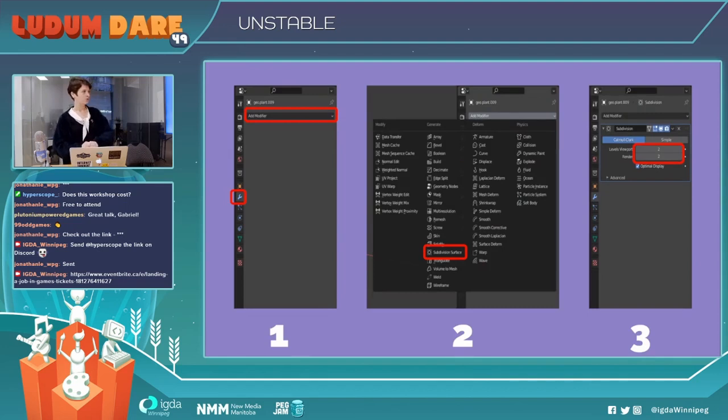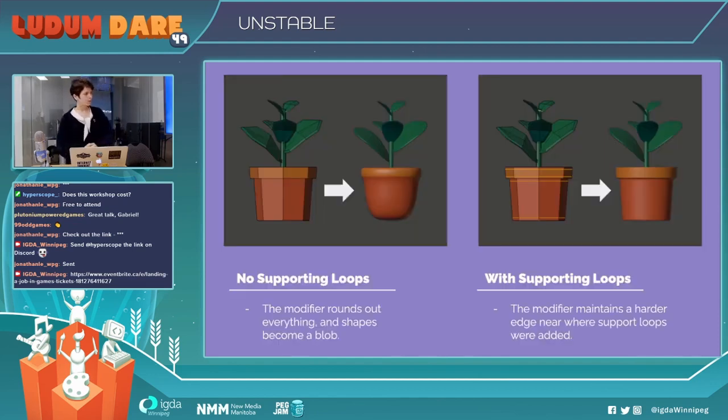A subdivision surface modifier is just found in the modifiers tab. It adds geometry to your model, it averages out the faces, and it makes them smoother overall. It saves you the work of actually having to model high poly, smooth models. And to get them into Unreal or Unity, when you're about to export your assets, there's a button you can just check to export with modifiers on. Super easy. But with this modifier, there's just one step you have to keep in mind.